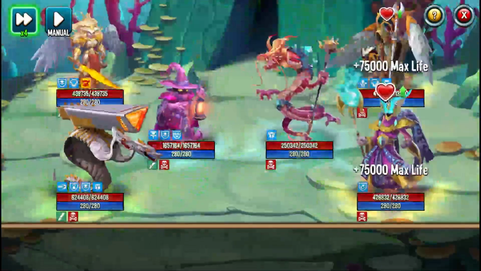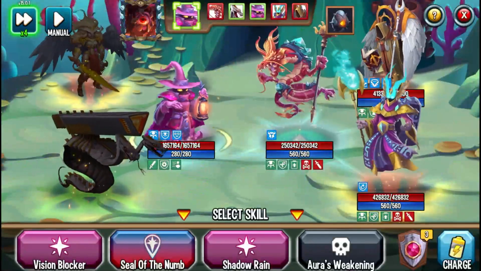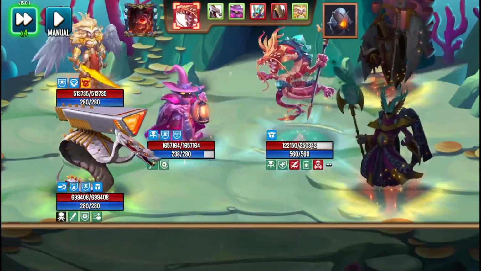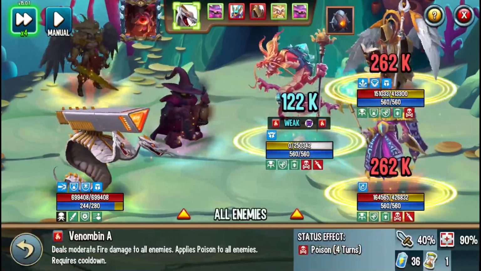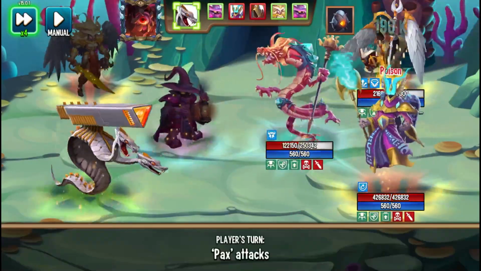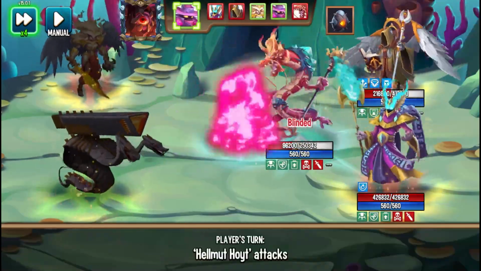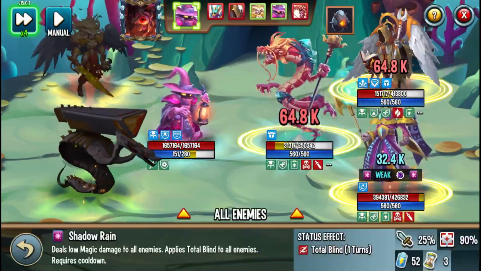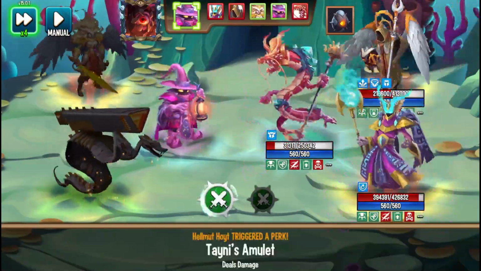Alright, okay, cool. So here we can start off. So this one goes first. Obviously, the first thing I should do is Total Blind. Boom. Done. Alright, you're going to recharge. Let's go after Triple Lethality. Let's go after Uriel. And then just to showcase, here's my ET skill. And then, why did I think I could do Seal of the Numb? That's a 2-turn cooldown, huh? I guess in this case, just AoE Total Blind.